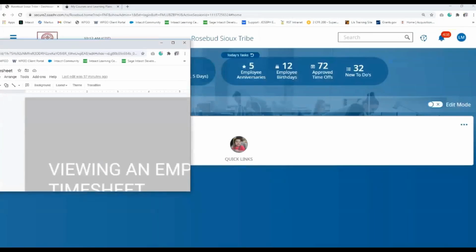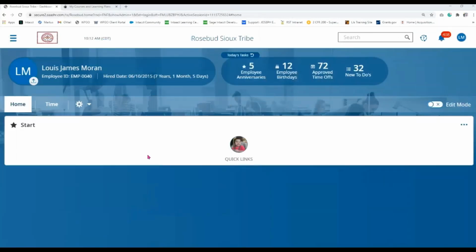So let's get into Workforce Go. Most of our home screens are going to look something like this. We might have different tabs across here. That's our dashboard where we can add more information that's accessible to us. But when we're navigating Workforce Go, it's always going to be by coming up here to the left corner to the menu.